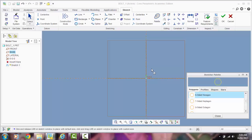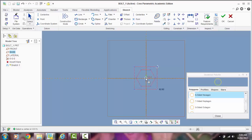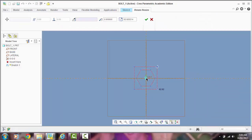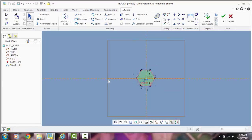Okay, that little white box with a black cross in it will appear. Just click on your screen. We're going to close that. And now you can pick that up and drag that and move that to where you want. I'm going to snap that to the middle where those two planes intersect. And we can change the size of it up the top. Let's make that 60. And we'll accept that. Okay, so that's put our shape there of the hexagon.